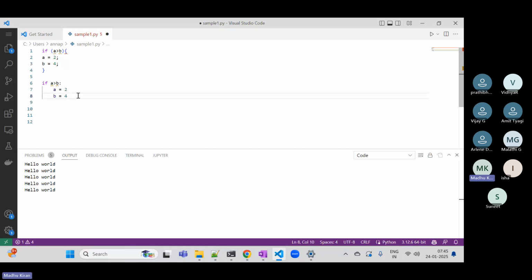So this makes Python appear less cluttered and easy to read compared to other languages. When there are hundreds of lines, it's very easy to read Python compared to other languages. It's also case sensitive. Every language is actually case sensitive. You cannot give capital IF here for if, it will not understand what this is.